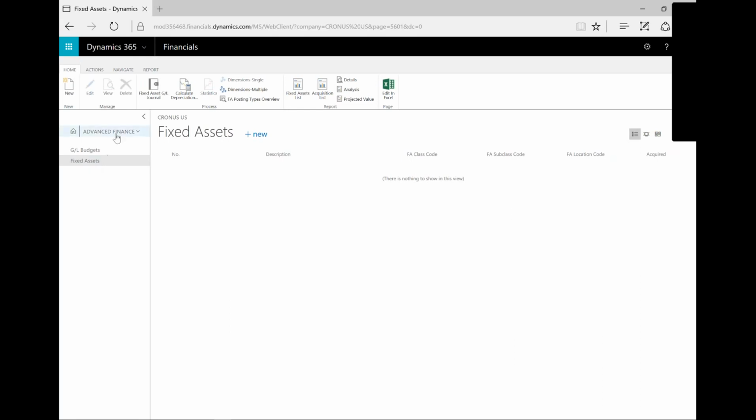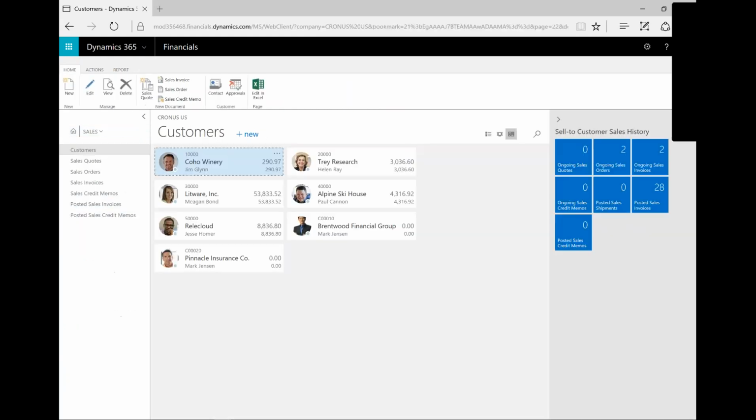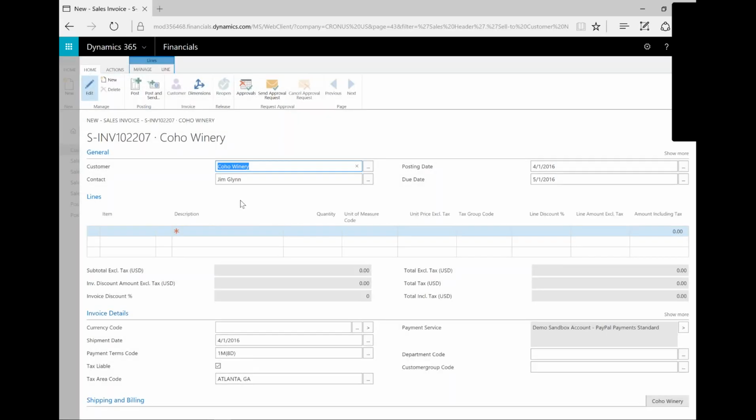Okay, great. Next question we have is, if the sales module isn't available, does that mean you cannot create invoices? No, it does not. You do have the capability for full invoicing within the application itself. And I'll just show you that right here. So if I want to create a brand new sales invoice, I can do a sales order as well. And this sales invoicing, like I was showing you inside of Outlook with the quote, the same thing with the invoice itself.